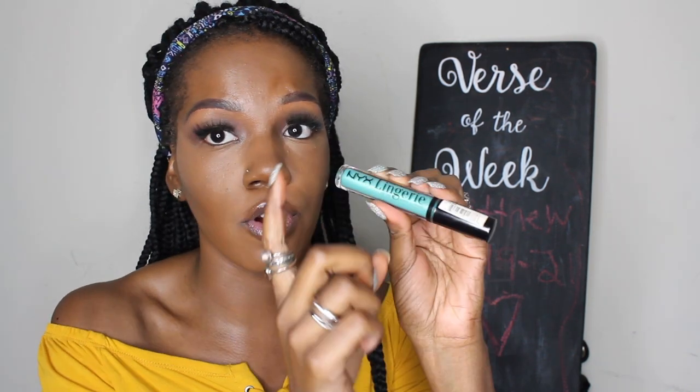Okay, now I don't have that. I have NYX Lingerie, their eye tint. I had this for a long time. That's why it's so funny, because she said she had hers for a while. It's like a limey green. I don't like this. I'm kind of scared of this color. That's why I got it, because I want to try something.